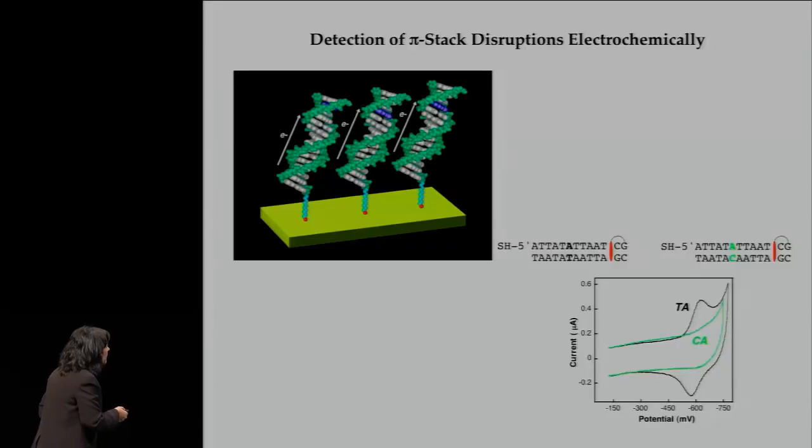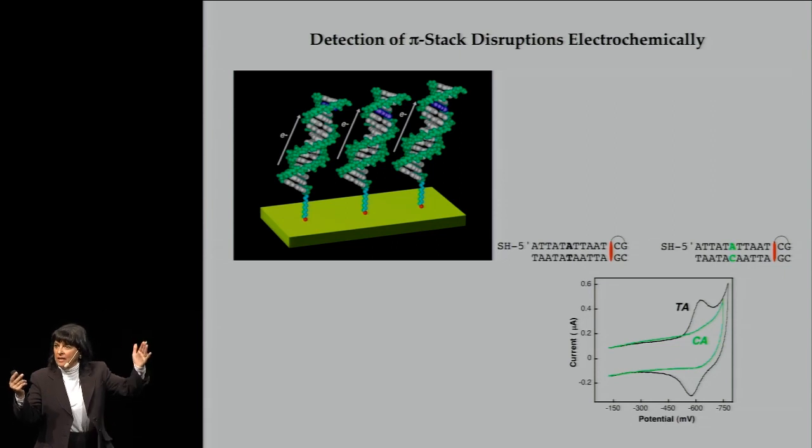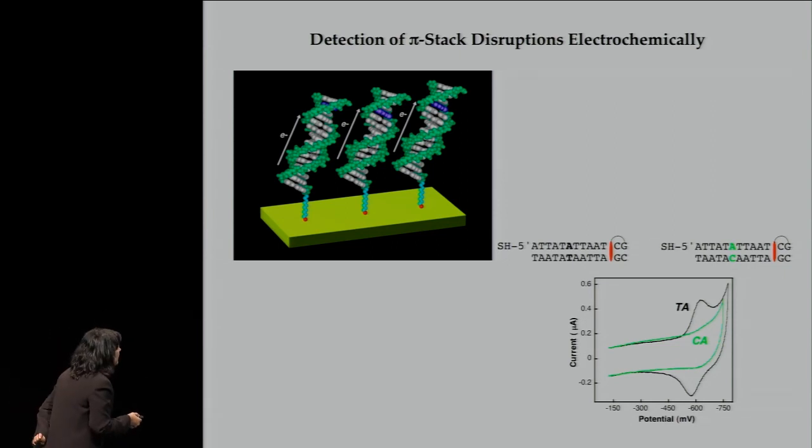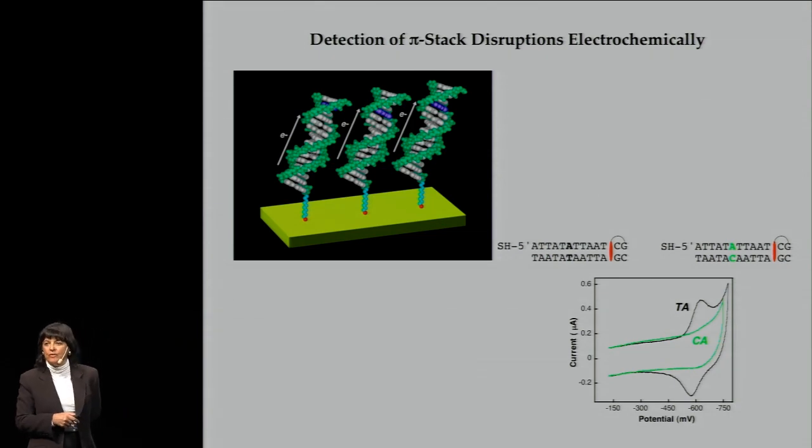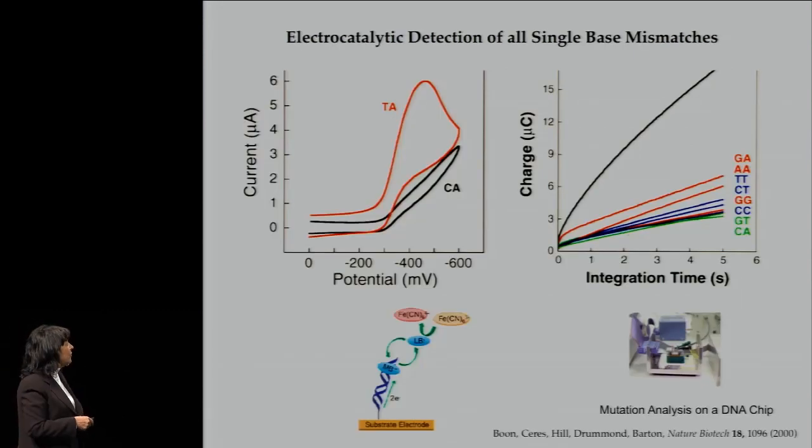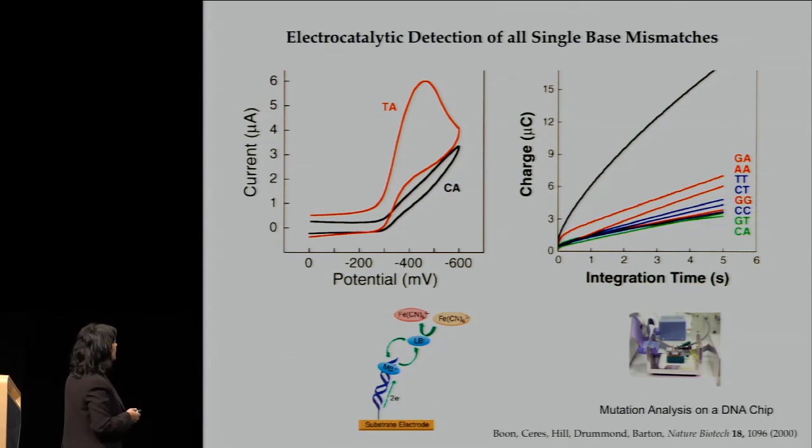Now let's introduce one single base mismatch. Again, we'll change the TA base pair to a CA base pair. And chemists, we can go in the lab and synthesize DNA, so I can synthesize anything I want opposite that A. And when we do that, now you see there is no blip of current. There's no current flow in that system. Now you can actually attach this to an electrocatalytic cycle. You can amplify the signal very much.